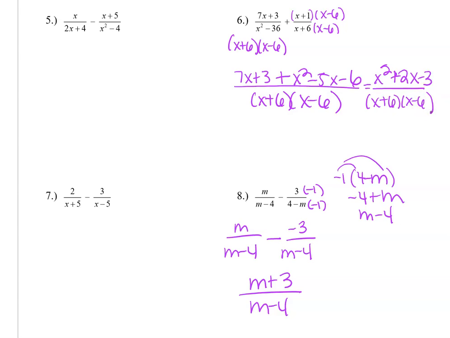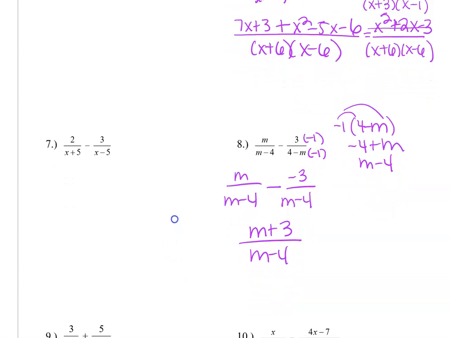All right, so I added this, right? Okay, so I've got x squared plus 2x minus 3. That actually does factor, x plus 3, x minus 1, if you wanted to factor that numerator, but nothing will actually cancel after that, so you're done.